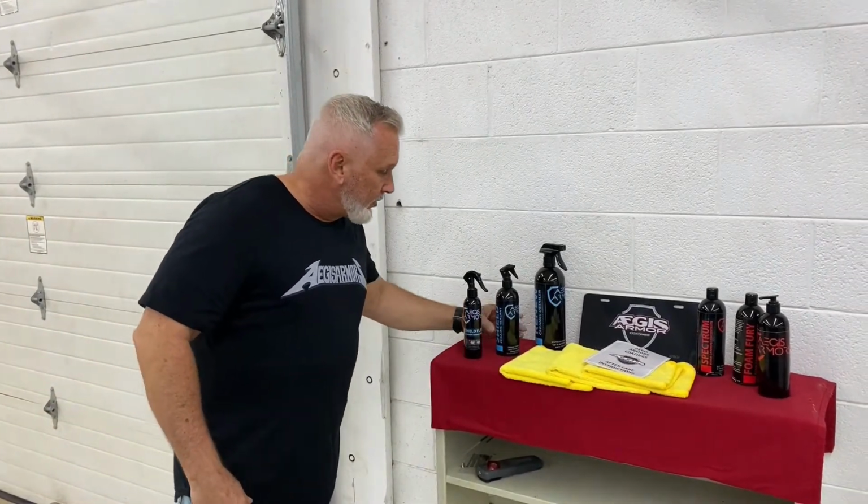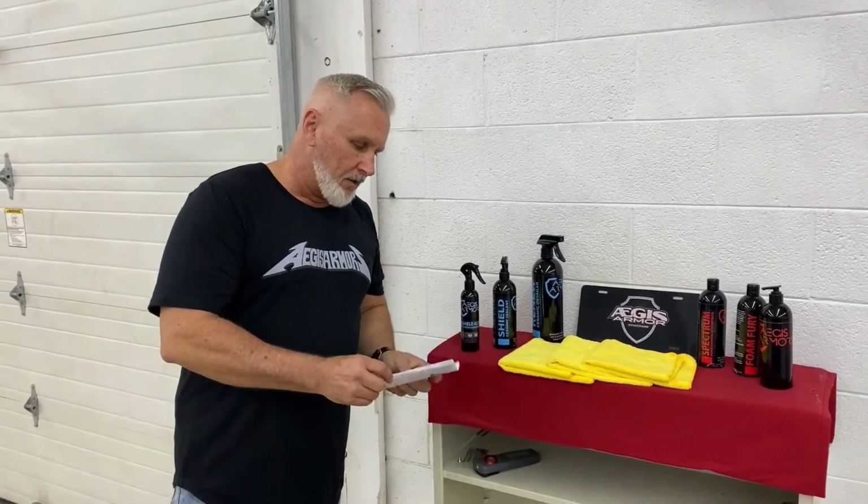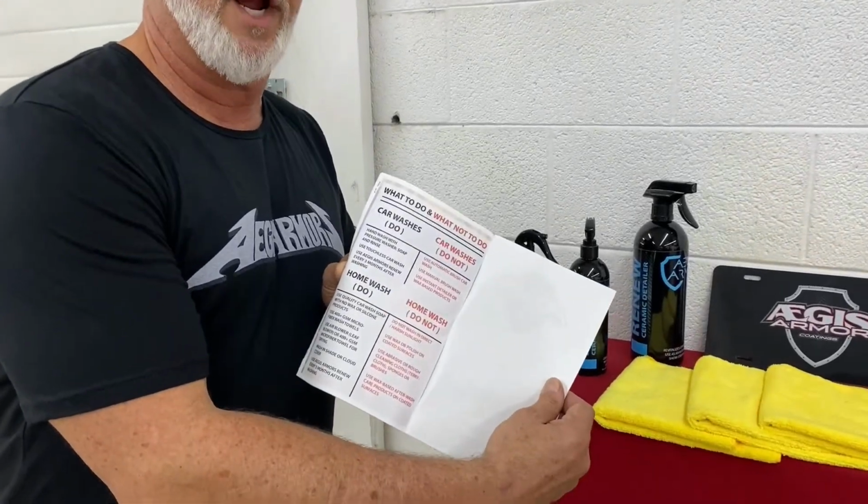We've also got some other do-it-yourself products if anybody's interested in doing those. One of the things we give out with every vehicle that we do is a guide that has a quick do and don't, whether they're going through a car wash or doing a hand wash.